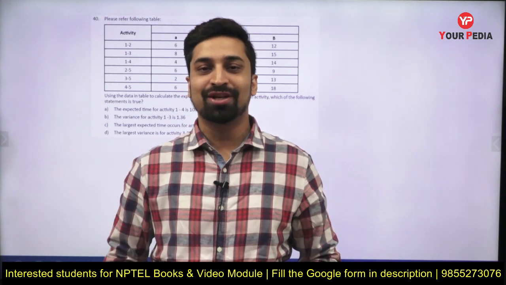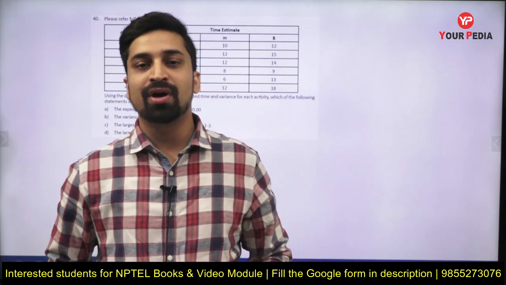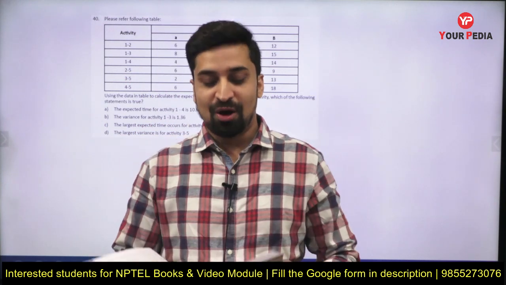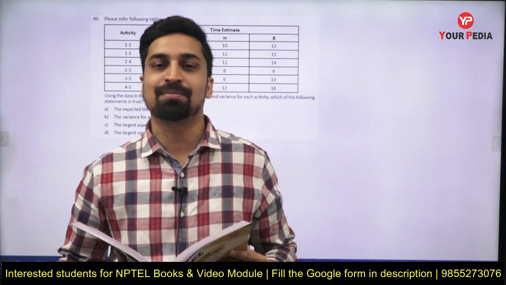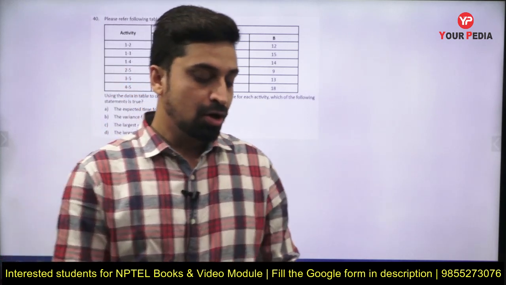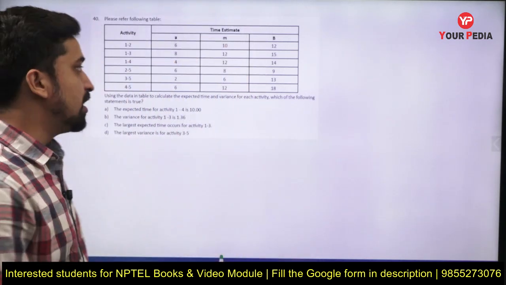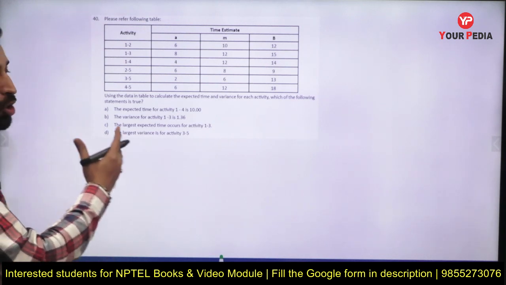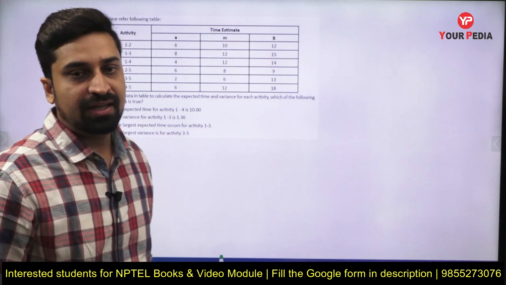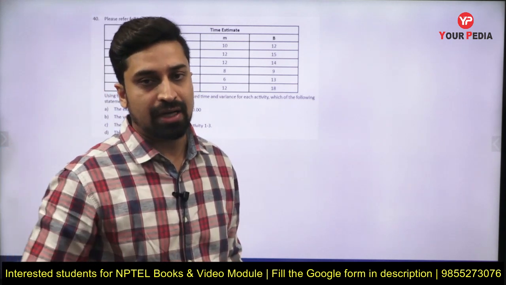I am your mentor Rohit Singh and today we are going to be doing an NPTEL assignment question of the subject CPM and PERT, which is on page number 186 as question number 40 of this booklet. Here in this question they have given you a table consisting of activities on the left hand side, along with the different time estimates for each activity.